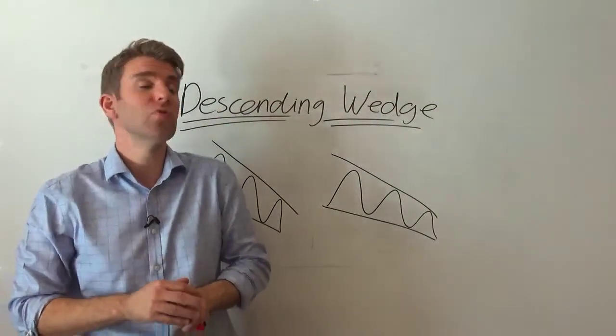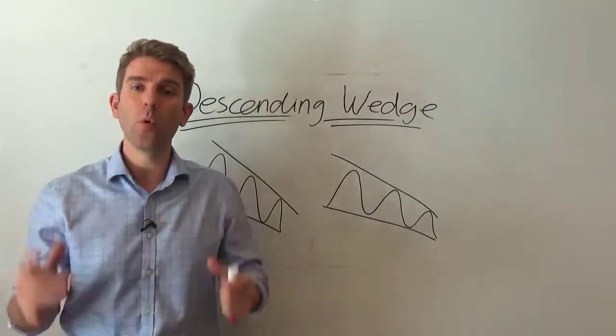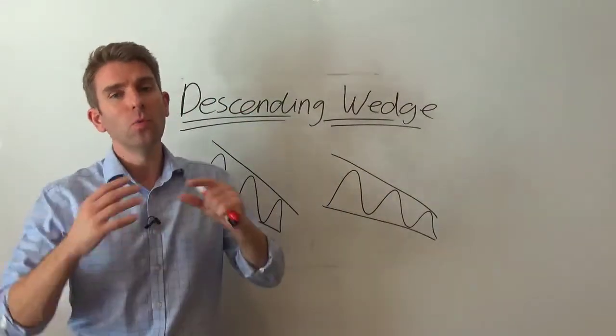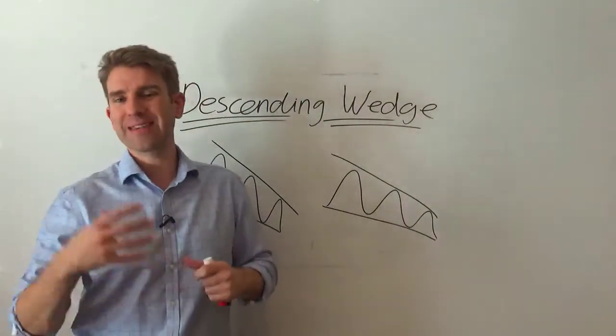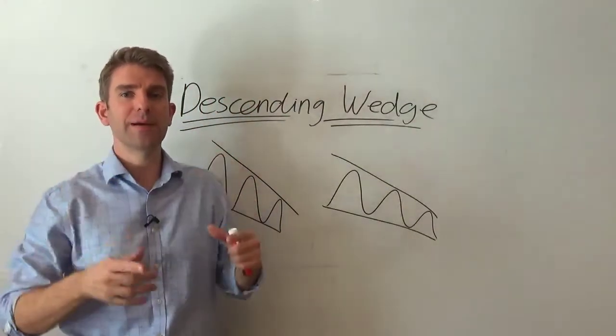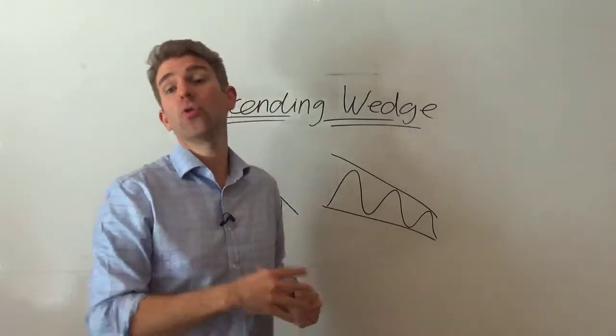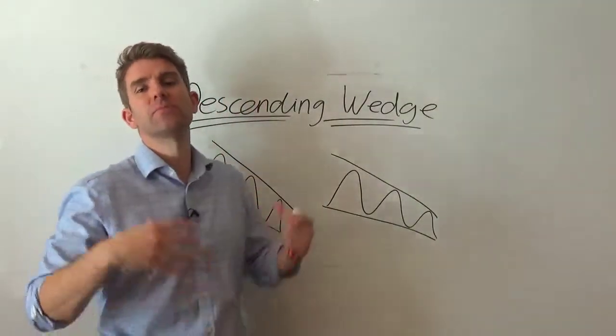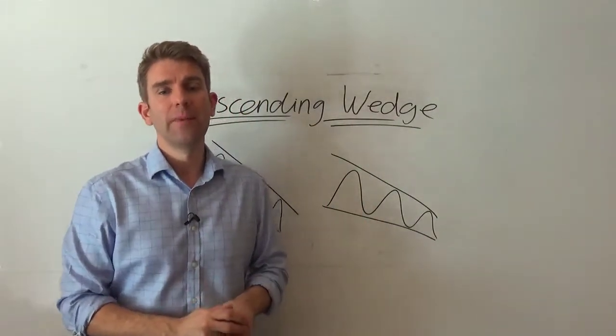Anyway, in this video we're going to talk about the descending wedge chart pattern. What is it all about? How it's formed, the characteristics of it, and most importantly, how we can trade it to make some money in our trades, or we can add it to existing strategies, which gives us a higher probability of making a profitable trade.